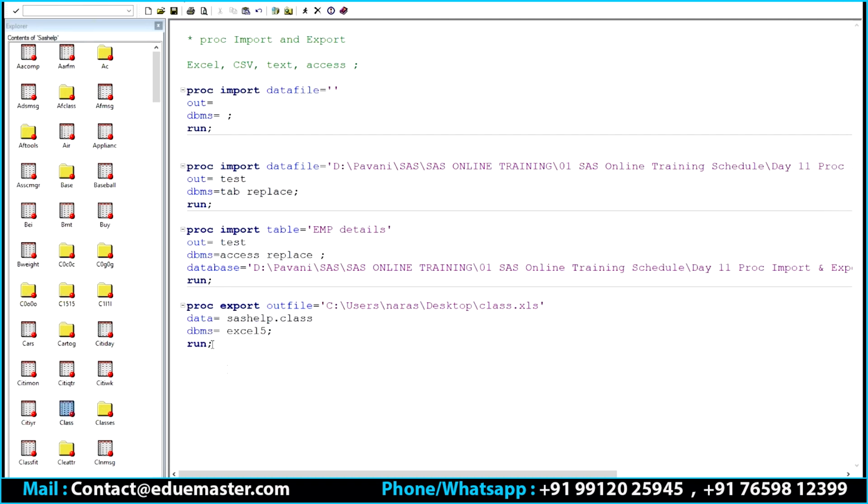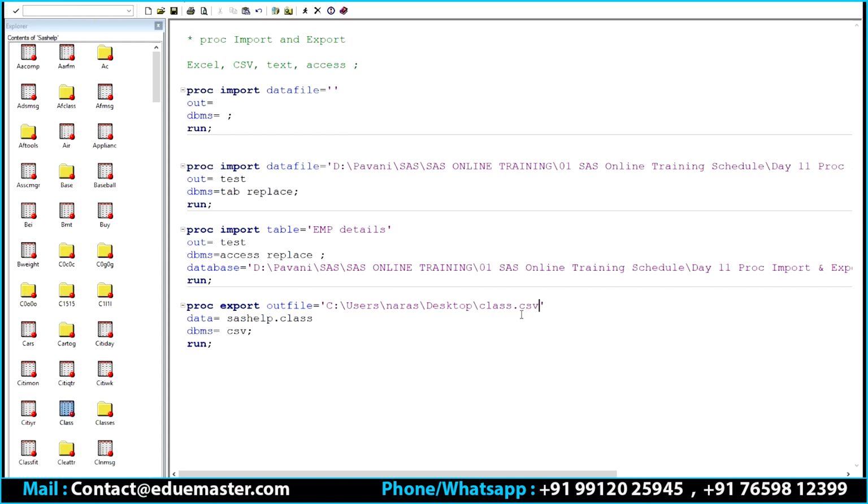Suppose you want to create CSV files. Generally in real time, rather than creating Excel files, we create CSV files only. It will be very smooth, because CSV files also open with Excel, and whatever we can do in the actual Excel file, we can also do in CSV files. So exporting the data from SAS to CSV files will be smoother than exporting to an Excel file.